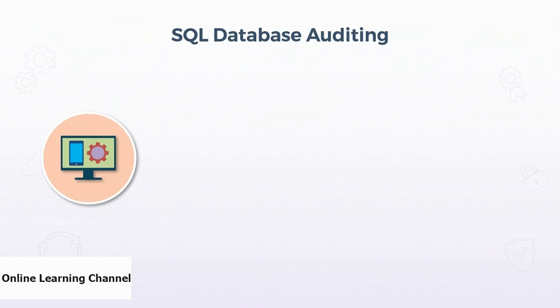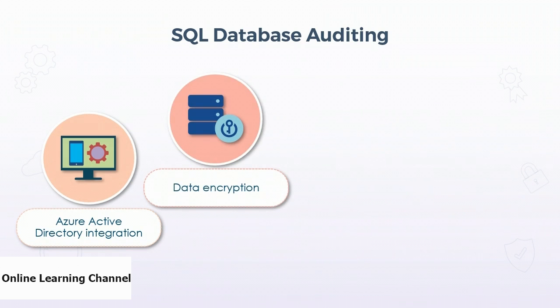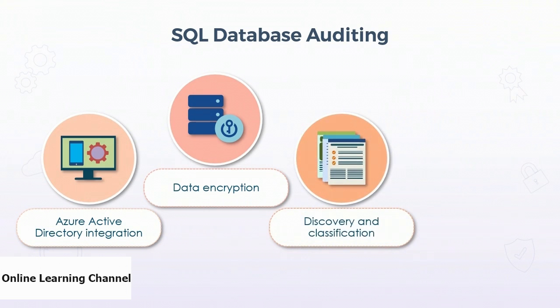First, user authentication and authorization are managed and audited via integration with Azure Active Directory, which is Microsoft's solution for secure cloud identity management. With Azure SQL Database, data is always in an encrypted state, at rest, in motion, and also in use. Data discovery and classification is a SQL Server tool that will help identify, classify, and label the most sensitive data in your databases. It will audit access to that data, not just in the database, but outside it as well.